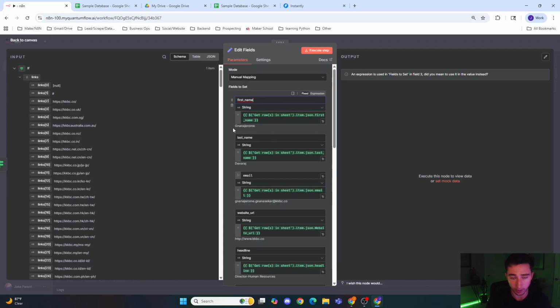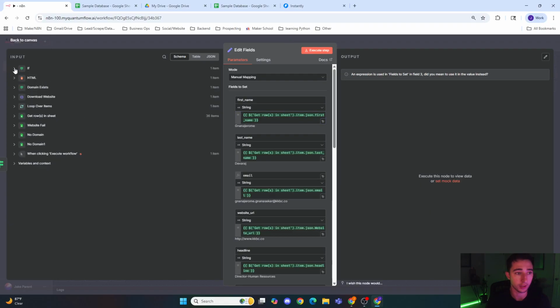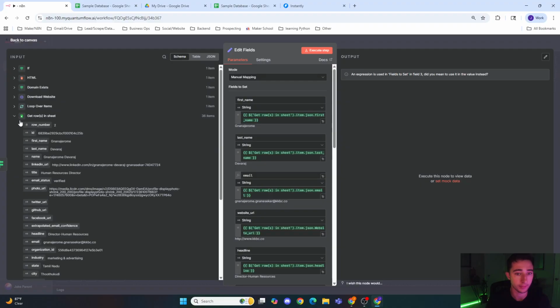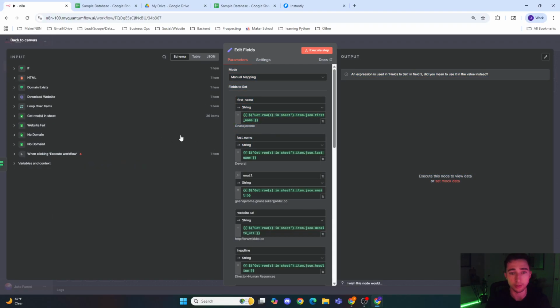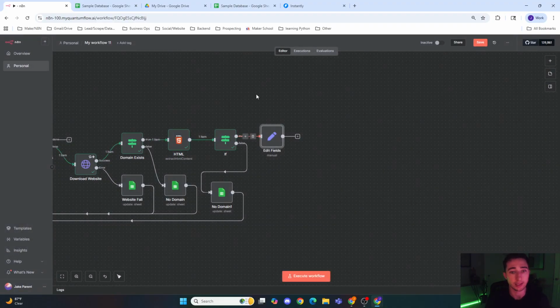You can name these whatever you want, and then you just get the root from the get rows and sheet module earlier that you can find right here. You can just drag and drop them in, and you're good to go. And now you can add more fields to normalize, but I find that it doesn't really help, right? Those are the only fields we need. Those are the only fields that I care about personally. And so if you care about more than those fields, feel free to add more.